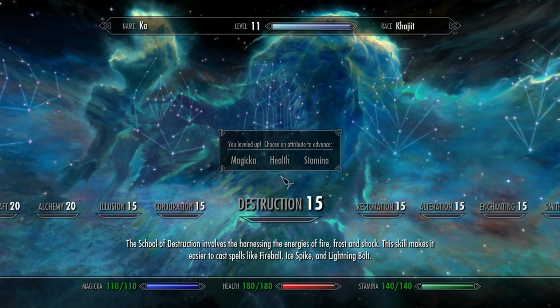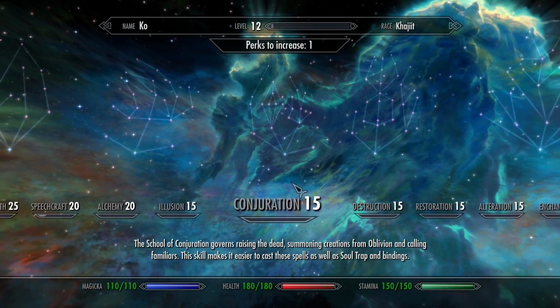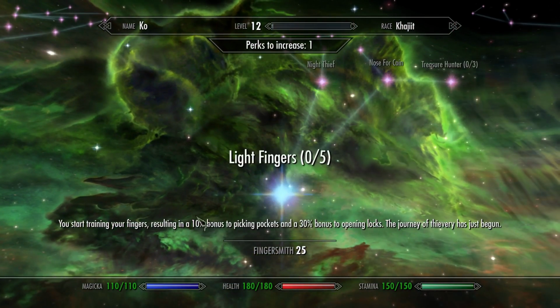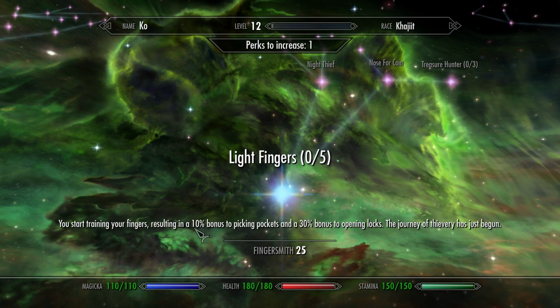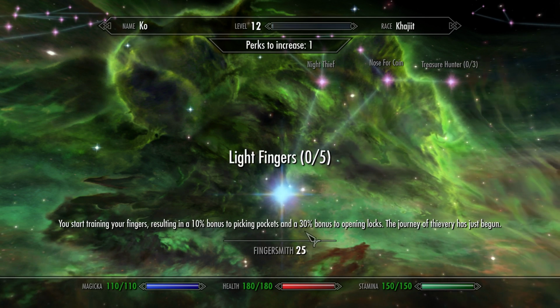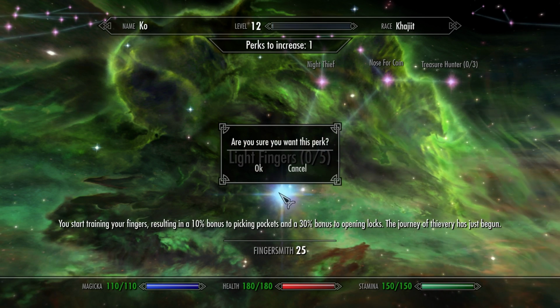Oh, you know what? Let me level up first, because I'll probably forget to do that. And maybe we should put a skill in fingersmithing. You start training your fingers, resulting in a 10% bonus to picking pockets. That's not really my kind of thing. But a 30% bonus to opening locks? Yeah, that's fine.